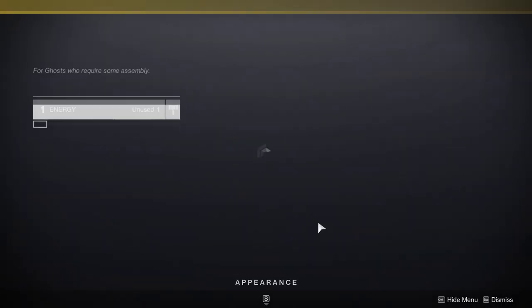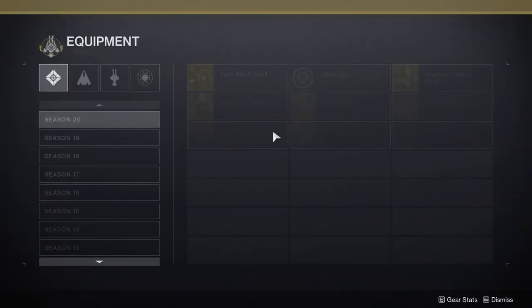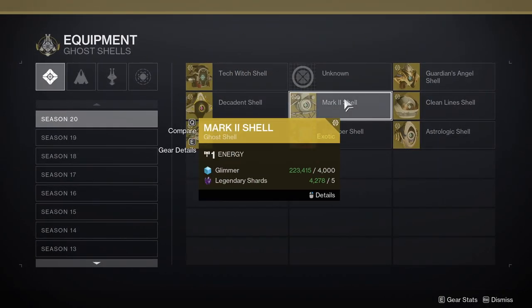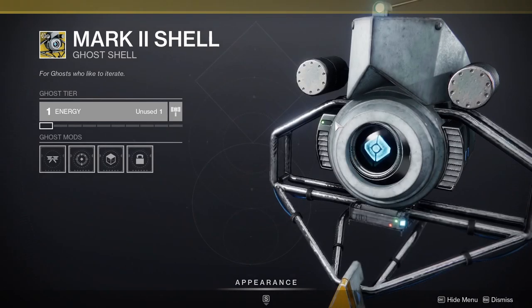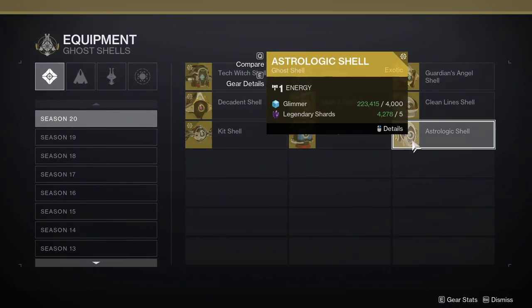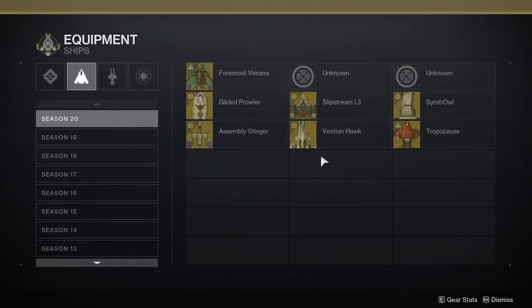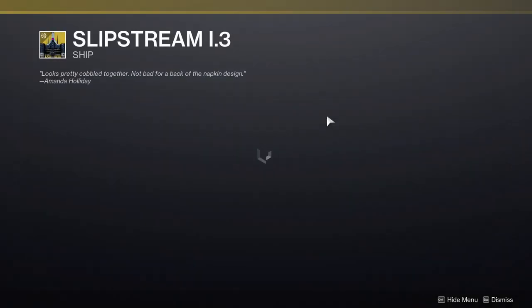I'm not going to look through all of them just because it would take forever. And a lot of these you can get from the bundles. Like this one. I think the Mark II as well is from a bundle. Yeah, it's from the bundle. And then the Astrologic, I think, is from a bundle as well. Yeah, maybe. Slipstream I3. This is from the bundle as well.